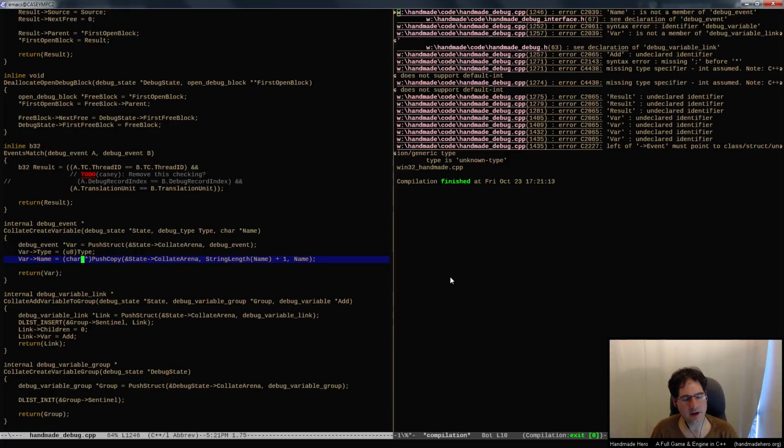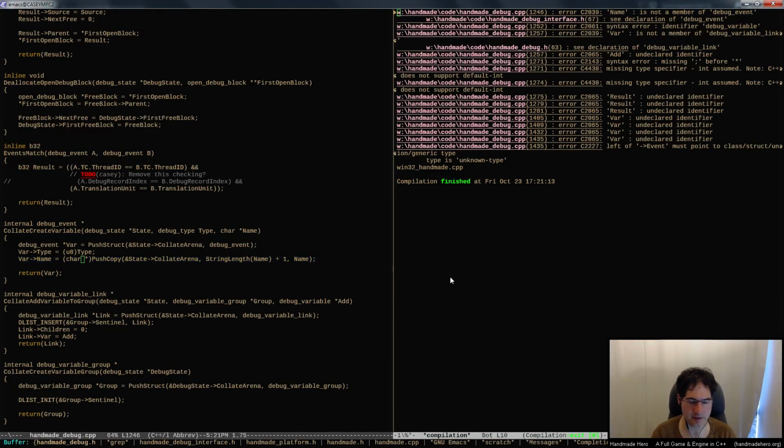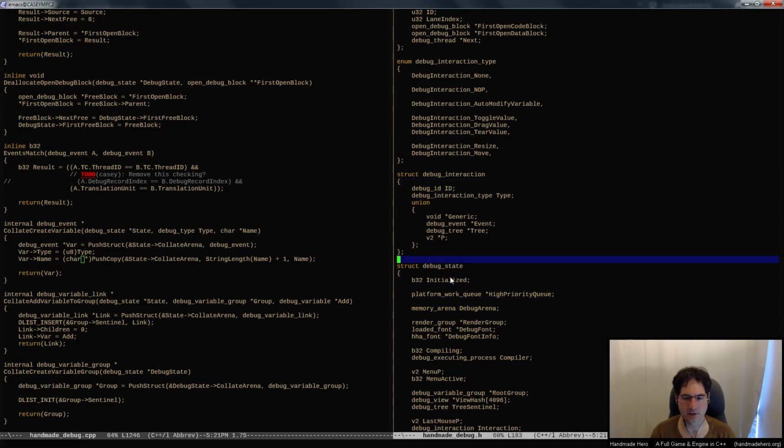When we're creating variables here, we don't really have the ability to store an additional name in them in that way, right? But what I can do is I can extend the concept of the debug variable very trivially. I'm sorry, the debug event, right?